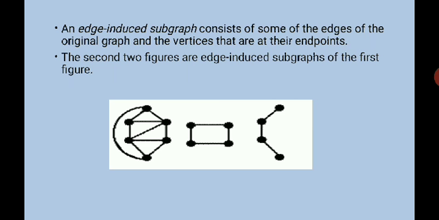Why is this not a vertex induced graph? Because I have taken these four vertices, but I have not taken the edge in between, the diagonal edge between them. So now I think you are clear on what a vertex induced subgraph and an edge induced subgraph are, right? Here, if you take the vertices, then you have to take the edges between them. Here you missed the diagonal, so it cannot be said to be a vertex induced graph. Whereas in an edge induced graph, if I take the edges, then I'll take the endpoint vertices also, right? So it's an edge induced subgraph.